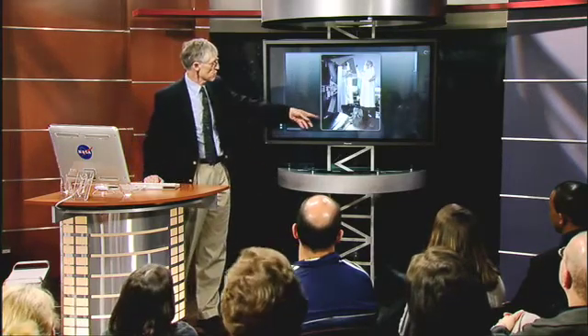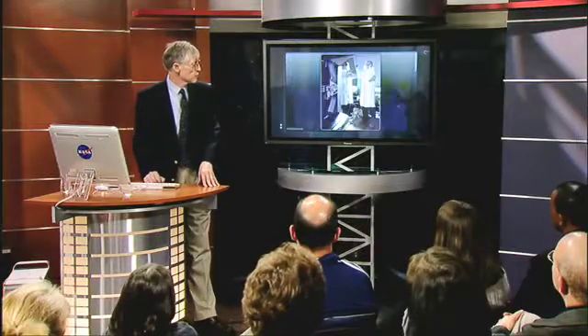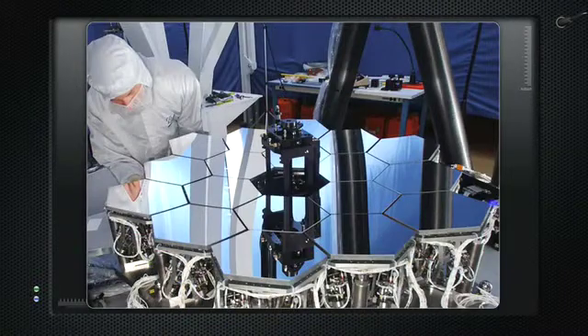We're coming along quite well with the assembly. Here is a test mirror that we've made — you can see it's shiny and you can see how big it is. An individual human being can actually lift one of these pieces of the mirror, which is a tremendous technology improvement. It used to be that it would take 10 people to lift that in the old way. We've learned how to make adjustments — all 18 pieces will not be in the right place when we launch. So we've made a scale model telescope and learned how to adjust them using the mathematics we got when we had to fix the Hubble Space Telescope.